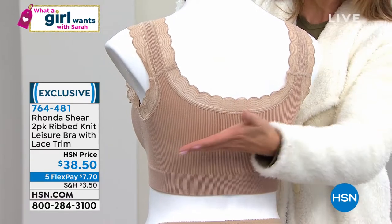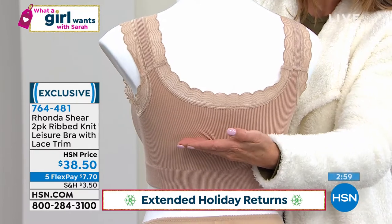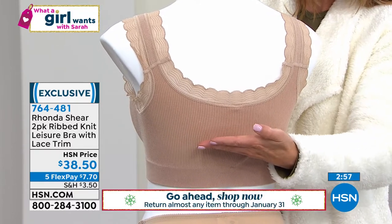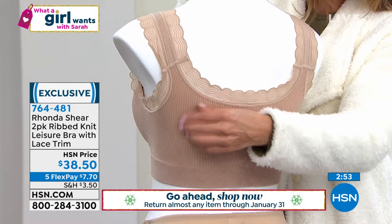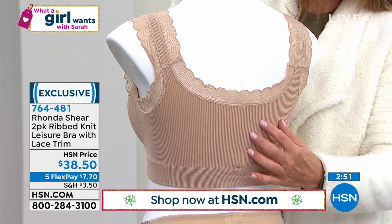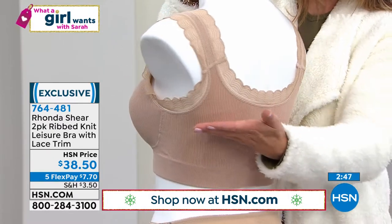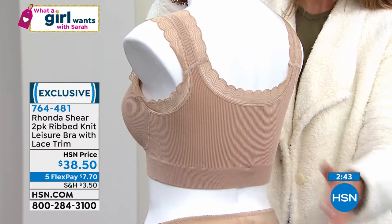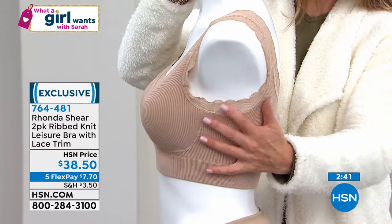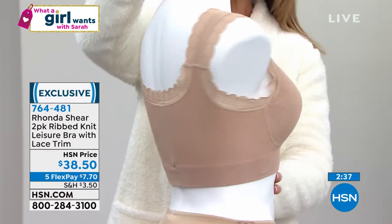Have you ever been standing behind someone, or even turned around and looked in the mirror, and you see the bra digs so much into the skin on our back that sometimes you get those little extra pockets, that poochy look where it gets a little lumpy and bumpy because the strap is so thin? There's only one place for it to go into the skin, no matter what your size, no matter what your shape. This smooths out everything under the bust all the way around the back.